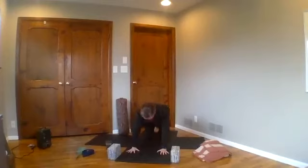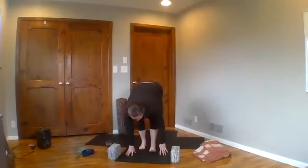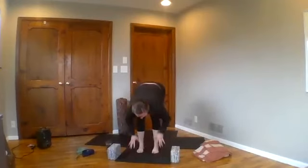Inhale, rise to hands and knees. And exhale, downward facing dog pose. And take a full big breath as you find that rotation of your upper arm bones and push. Lift your sitting bones high. And then walk your way forward, coming into your forward fold at the front of your mat.